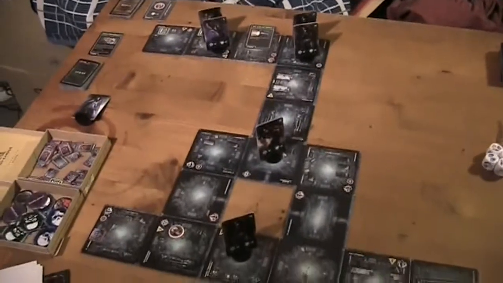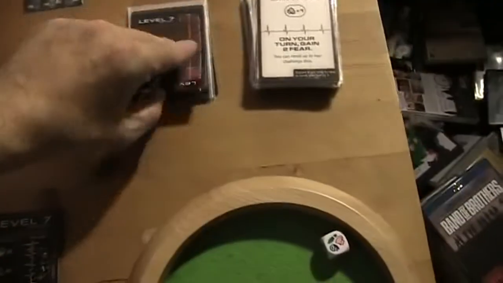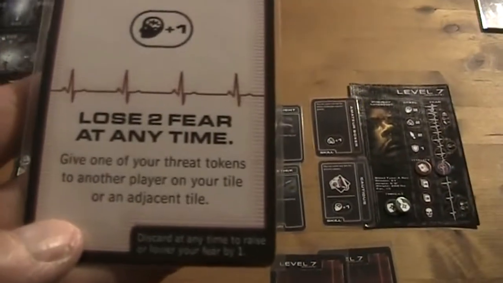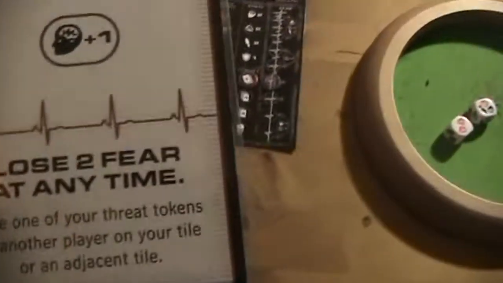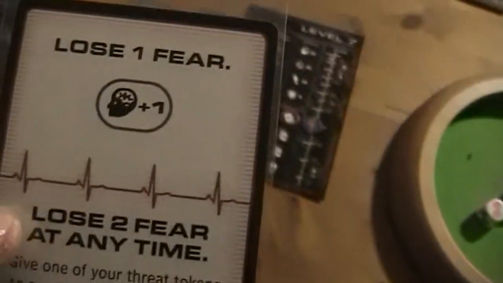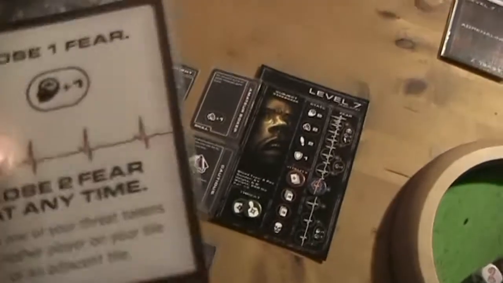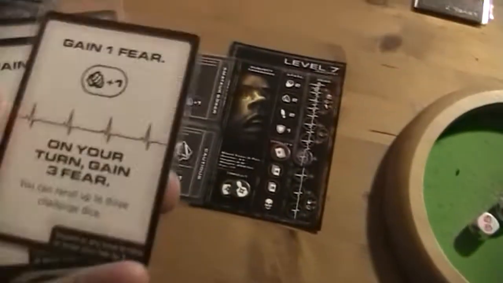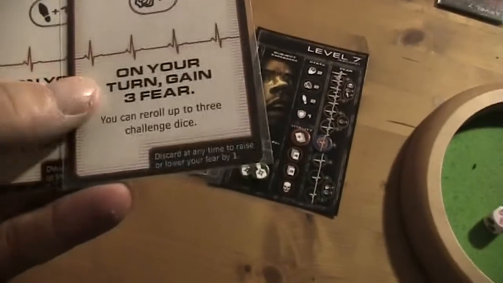Okay, so let's see. I can draw another card now. That's a good one. So I could, for example, play that card to lose 2 fear. And it gives me also... Actually, I want to keep that card. Gain 1 fear. Damn.